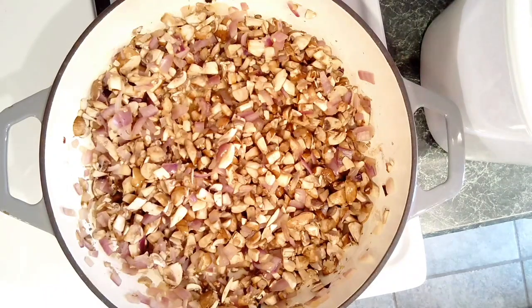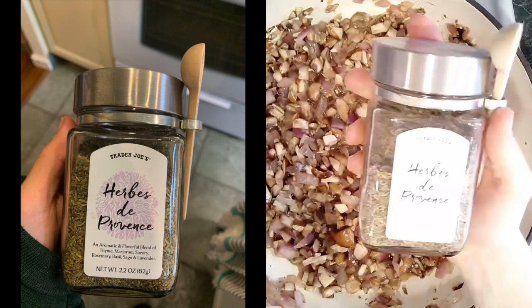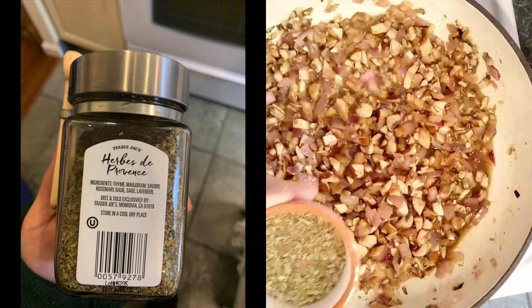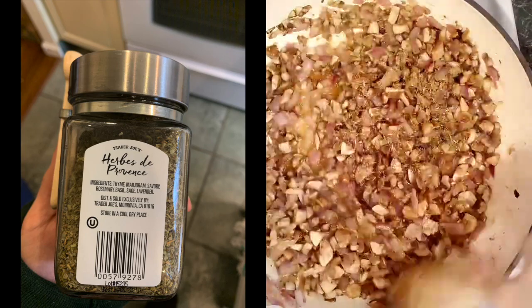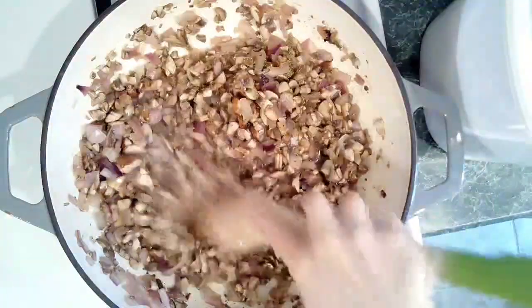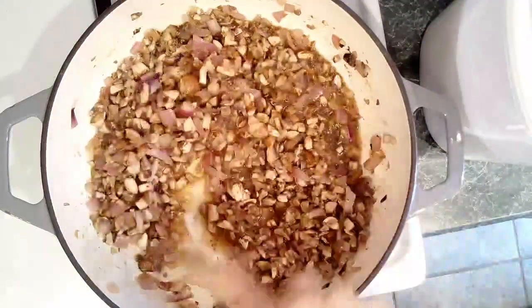Then you can add your seasoning. I really like this seasoning from Trader Joe's. It is totally worth it if you can find it, but a tablespoon of thyme or a tablespoon of sage also works well in this recipe. If I'm ever out of the Trader Joe's one, that's what I use, and it tastes great. But if you can find that Trader Joe's seasoning, go get it. It's worth it. It kind of just smells like stuffing.